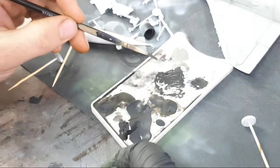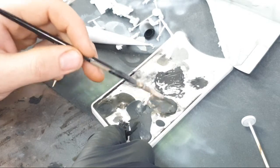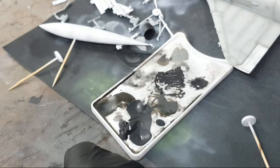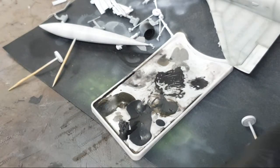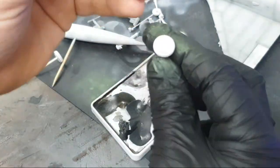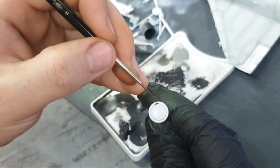And then what we're going to do is just get a bit of this flow improver and mix it. What we're going to get is a mixture that is going to do what it says on the tin. It's going to flow, right? It's going to improve the flow of our paint. So fingers crossed, while I'm live, this is going to be a good mixture, because sometimes you have to play around with it, but hopefully I've got it right first time. So hopefully I'm going to touch the edge.